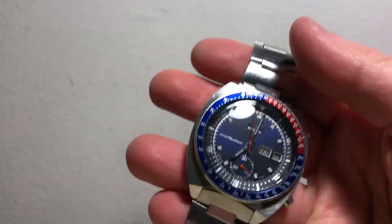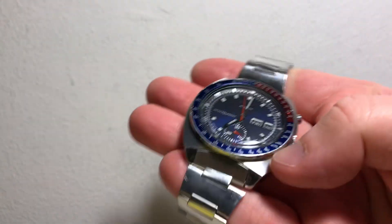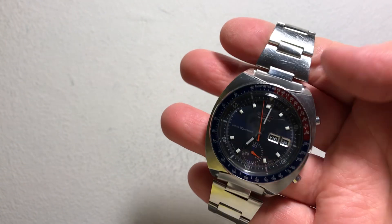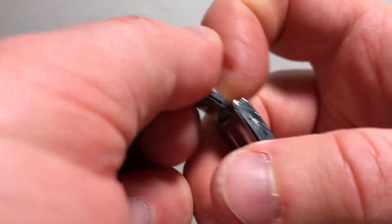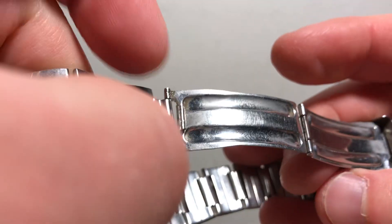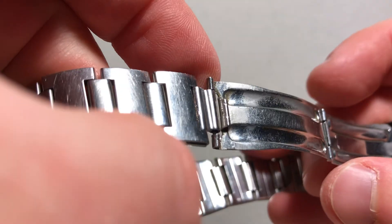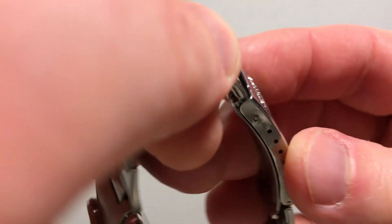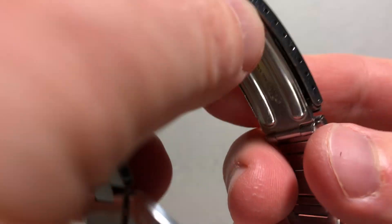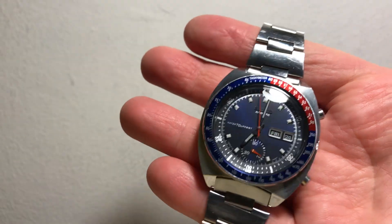It's in really nice condition. This bracelet is an authentic vintage Seiko bracelet — it didn't come with it, it's just one I had. The watch is actually in better condition than this bracelet. I noticed the other night when I was posting pictures that the little rod in here was slipping out a bit. I crimped these little bracket things carefully with some pliers to keep that rod in place, but just something to be aware of. If you buy this, I would get an Uncle Seiko reproduction bracelet — something new so you don't have to worry about it potentially falling apart.